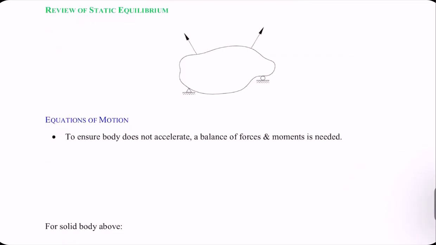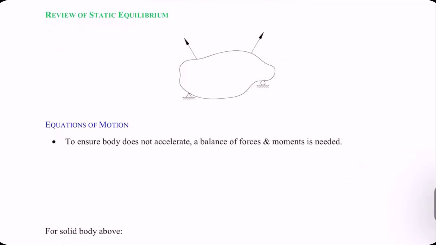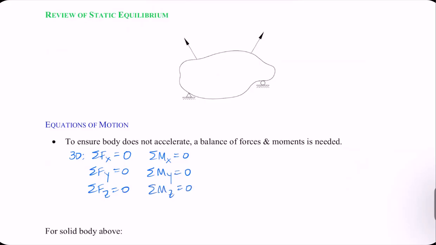page. When we have any sort of element, in this case this potato-like body, we want to make sure that it's in static equilibrium. So we want to look at our equations of motion in the 3D world. That is going to look like the sum of our forces in the x direction add up to 0, because we are in static, not moving equilibrium. Everything will add to 0, forces in y, forces in z, as well as our moments in those 3 dimensions as well. So that is for the 3D body.